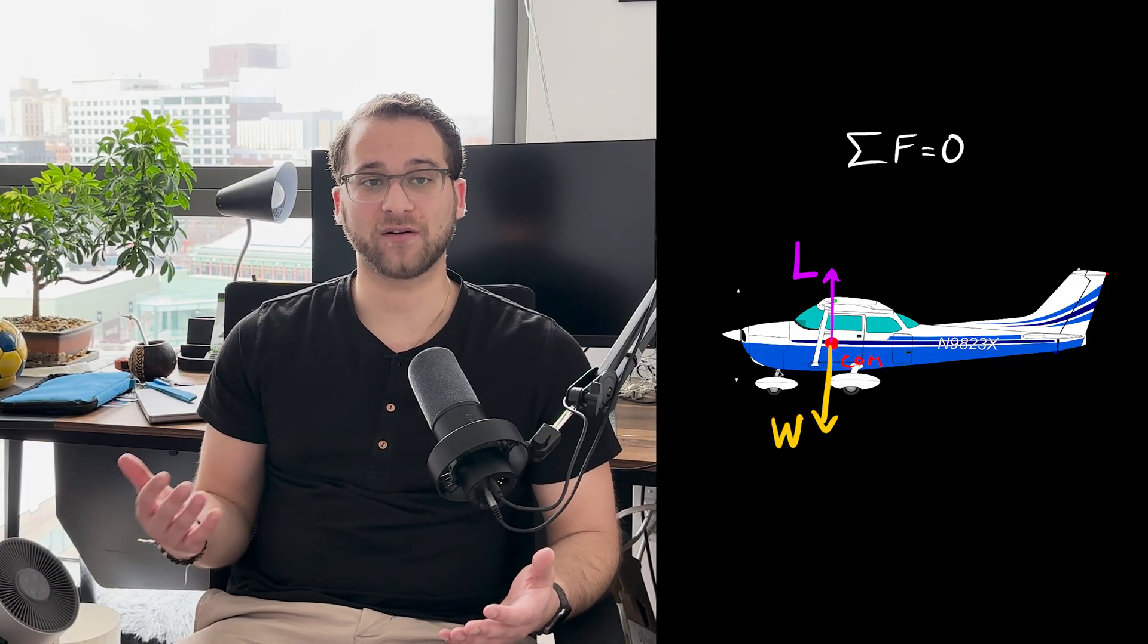Now that we have defined the coordinate system, let's start with a simplified example. A plane in 2D. It's moving longitudinally forward and can pitch up or down to move vertically. This plane has perfectly balanced forces along the two dimensions. The plane has a mass or weight force. This is balanced by the lift generated by the airfoils of the plane.